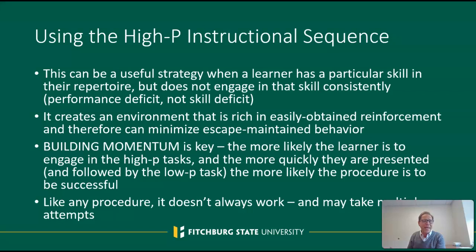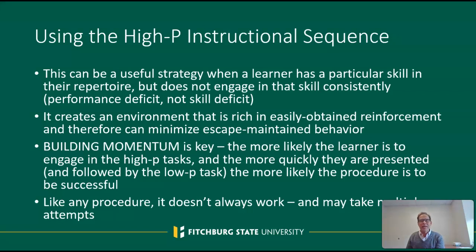And then just remembering, like any behavior procedure that we might try to put into place, it doesn't always work. And it may take multiple attempts. We may have a situation where we present the high P requests, but initially even the high P requests don't get complied with, particularly if a learner is engaging in non-compliance or tantrum behavior. We may have to take a step back and then re-present, right?